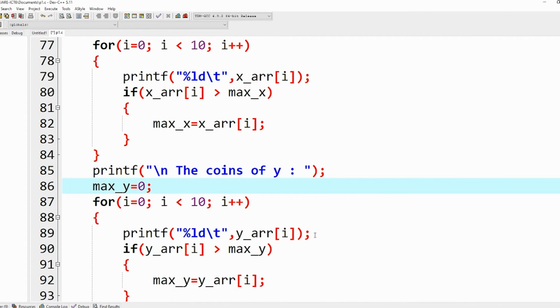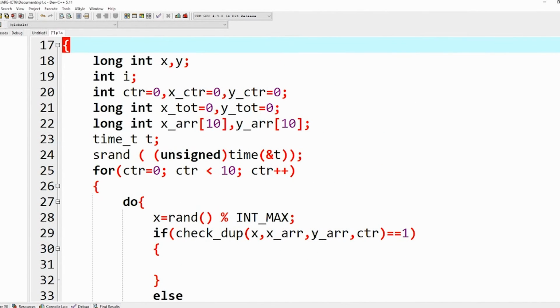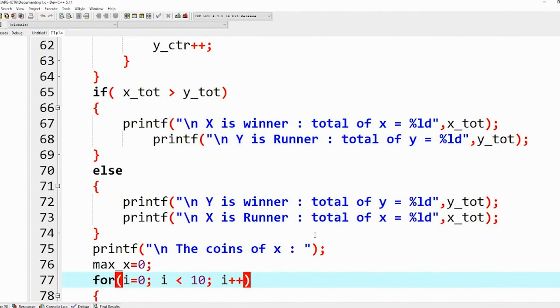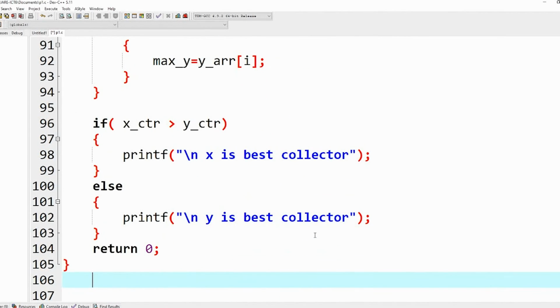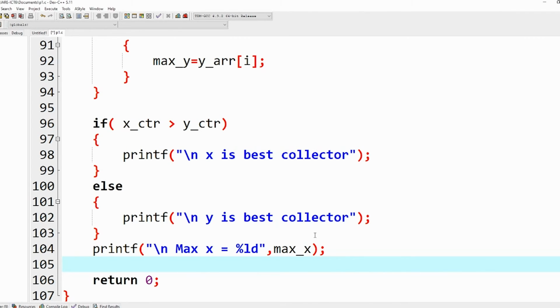So declare both variables, max X and max Y, and both are long type, because you are comparing with large values: max X equal to 0, comma, max Y also equal to 0. So here at the bottom I will put a condition to print the maximum value of X and the maximum value of Y. Print max X with percentage LD, because long integer is LD. So you get the max value of X. Similarly, the maximum value of the coin of Y.